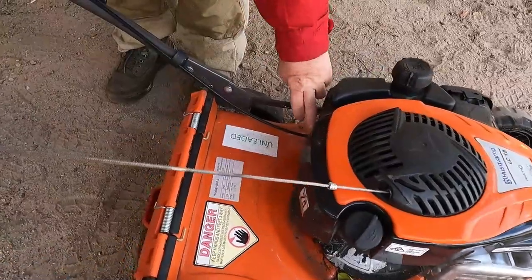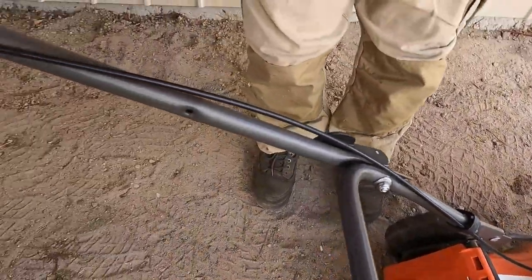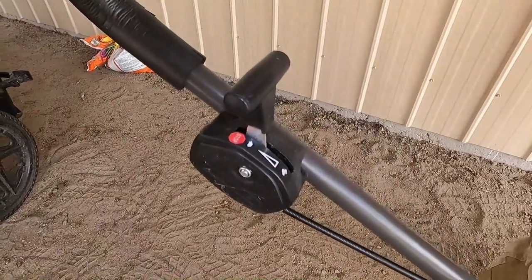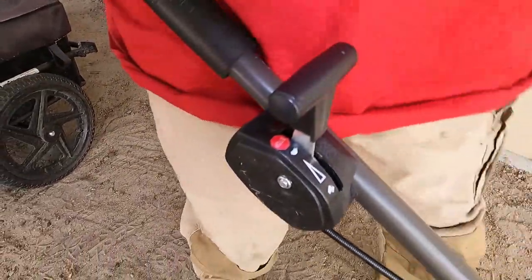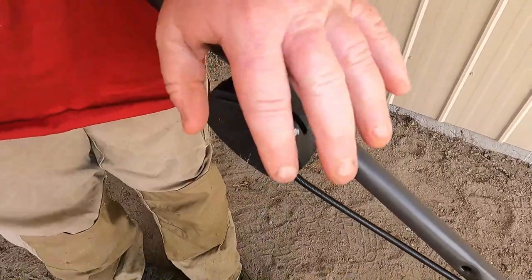So there's your wheel, your cable that runs from there up the side. It's got the protective clips to stop it getting caught on stuff. And it runs up to your control. So at the moment, as you can see, it's on stop. Next to it's got a turtle.